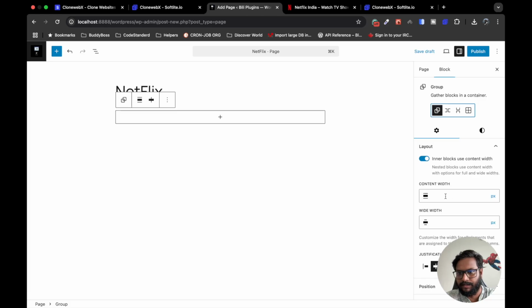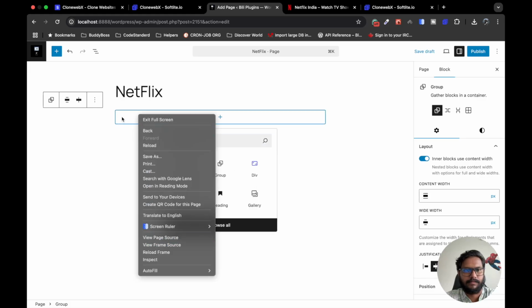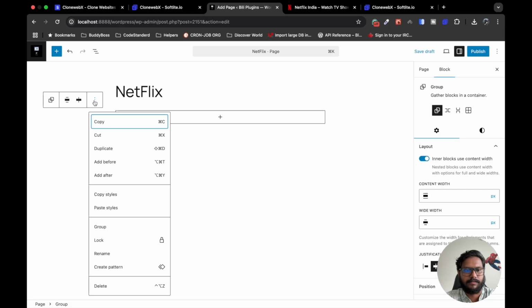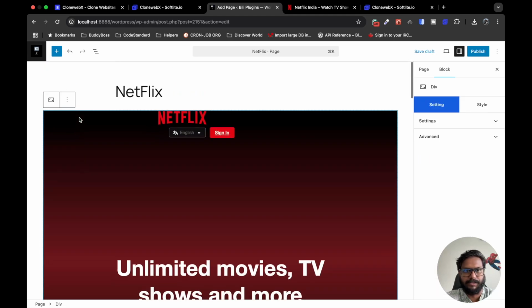Okay, and content width, I would say full width, wide. Okay. And then let me paste the page here.